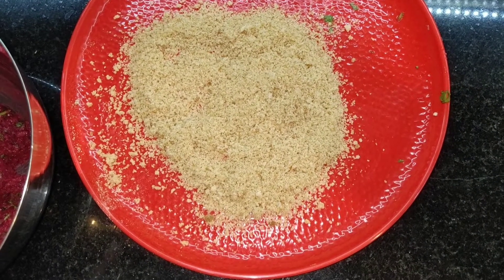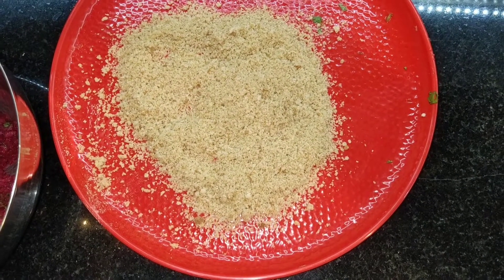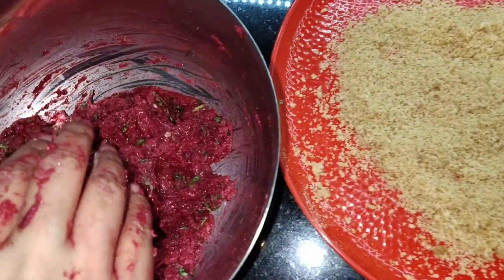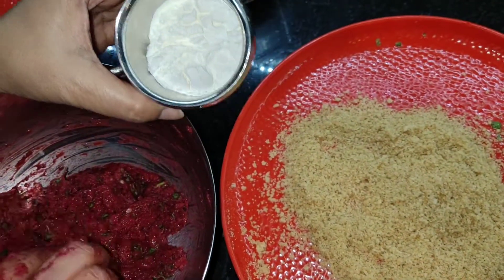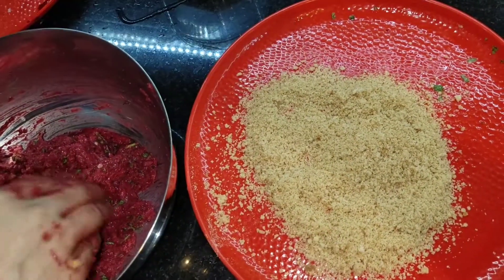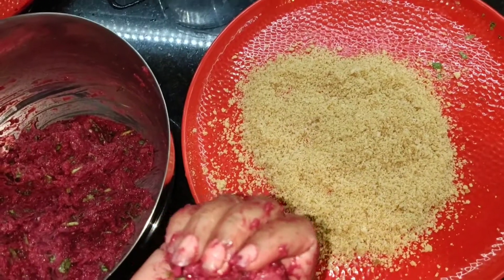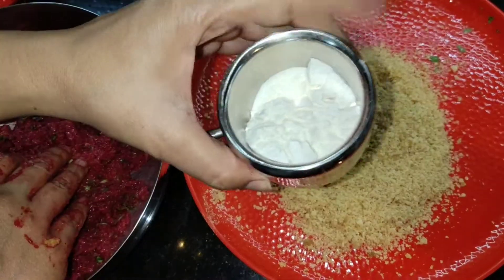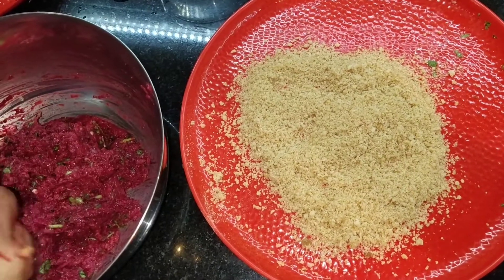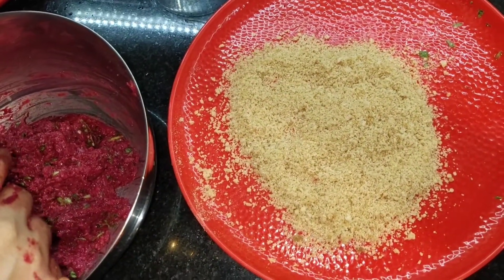One important thing — if you are just rolling the cutlet normally in bread crumb and frying, sometimes it starts bursting and opening all over in the oil. To avoid that, heat the oil on a low flame. Try one or two pieces first — if they come out good then no problem. Otherwise, you can mix corn flour with a little water, make a patty or any shape you want — flat, circle, or cylinder — dip it into the corn flour and water mixture, then roll it in bread crumb, then fry.